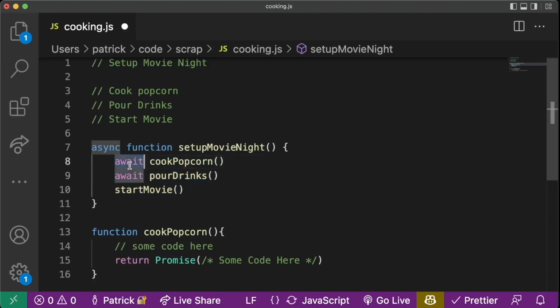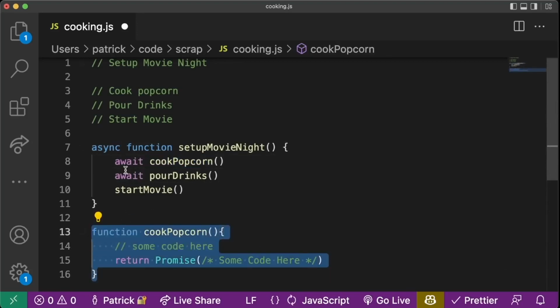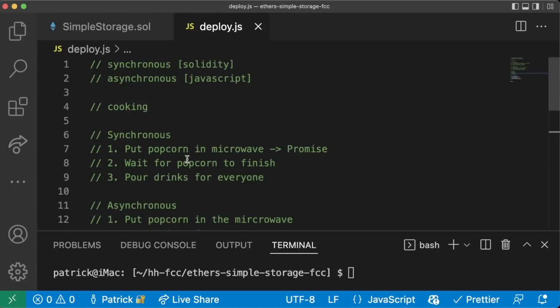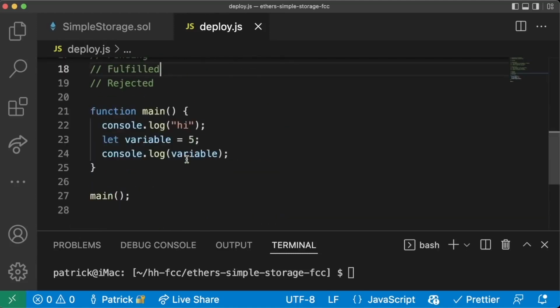And this is why throughout all of our code, you'll see this await keyword used a lot, but it can only be used in async functions. So basically, whenever you see this await keyword, just know, okay, the function that's being called is promise-based, and we don't want to move on to the next step until that function has completed. So that's a little bit more about promises and asynchronous programming. Hopefully that's clear. If not, like I said, there's some links in the description to learn more about asynchronous programming.